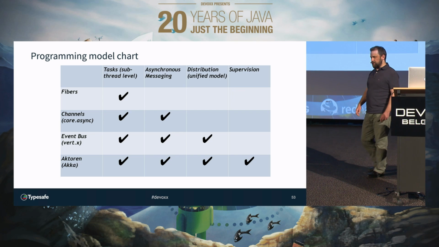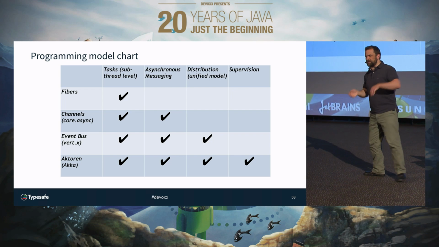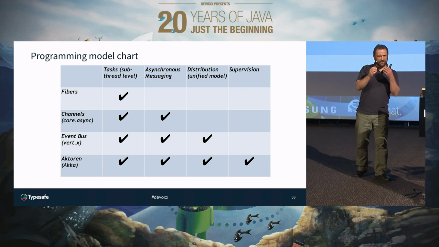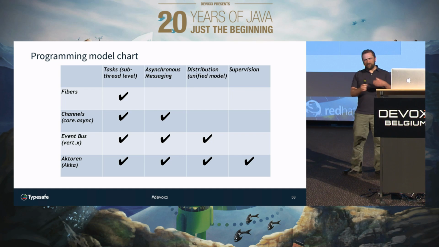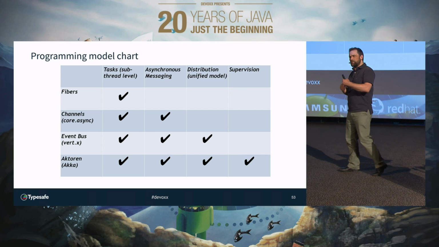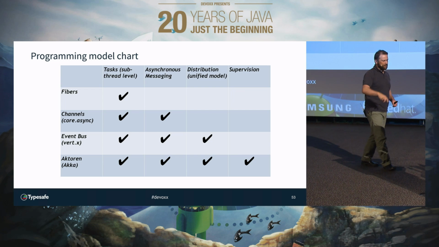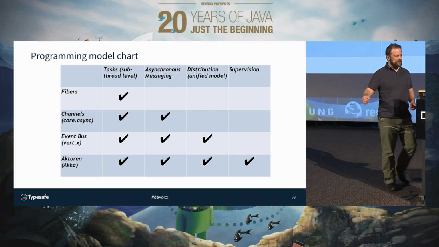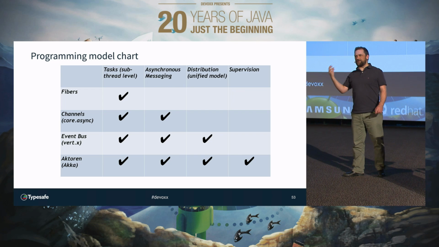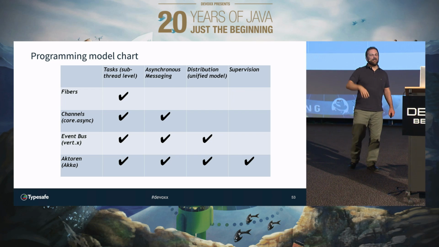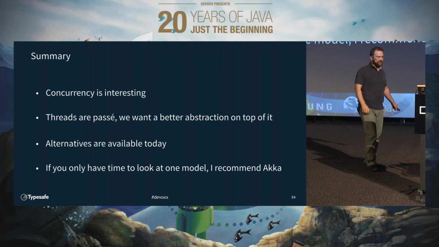If we look back at the models we explored here, maybe it made sense as a story that builds up. We looked at Fibres, which is a very simple approach, which gives us the efficiency and the subthread level concurrency, but basically that's all we get. Then we looked at the channels that gave us a new way of composing things and of interacting between asynchronous code. So on top of the subthread level concurrency, it added asynchronous messaging. Vert.x, as a bonus, gives us a unified model for distribution and local concurrency. And Akka has all this and also gives us a special way of supervising things with the supervisor hierarchy.